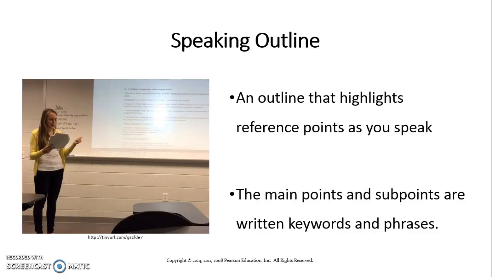Now, we've thought about the full sentence outline. Let's turn our attention to the speaking outline. The speaking outline just merely highlights what you need during your speech. This is basically your notes. It's going to be your easy reference to the ideas that you've already been working on for quite some time. The main difference here is that your main points and subpoints are written as keywords and key phrases. This helps you to avoid reading directly from your paper.